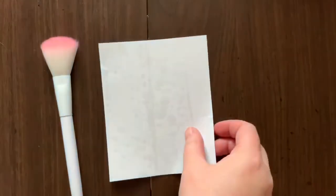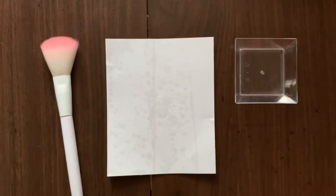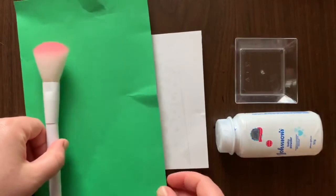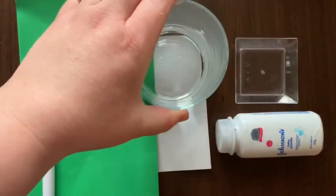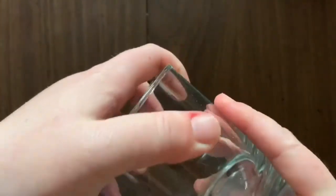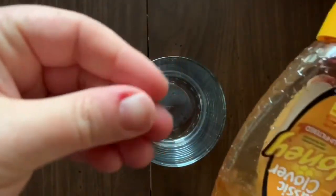Removing fingerprints from a surface can be really tricky. It takes practice and patience. For this experiment, you will need a brush, tape sheet, tray, baby powder, construction paper, and a clear glass from your home. Hold the glass in both of your hands. It helps if your hands are a bit sticky, so rubbing a bit of jelly or honey on your fingers, not a lot, can be helpful.